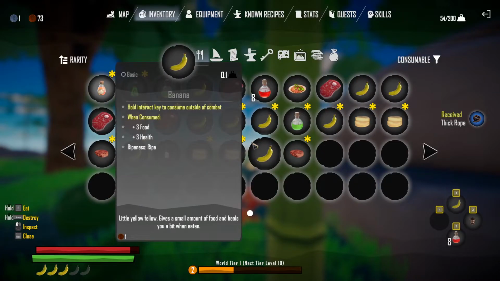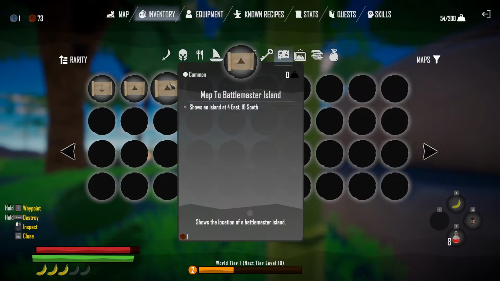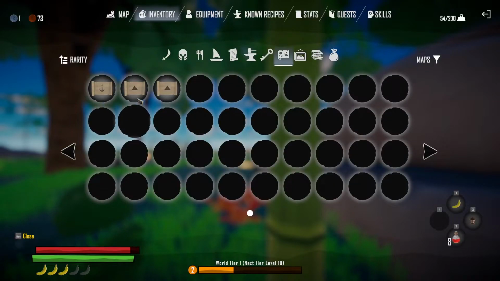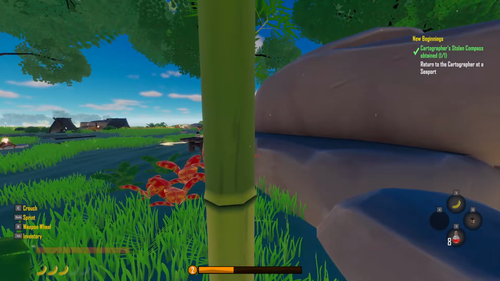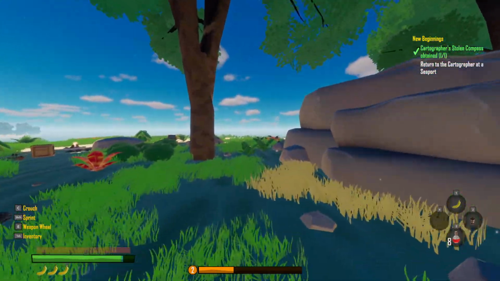Okay. Map. Give me map to Battle Master Island. Oh, that's far one, too. No, go back. Oh, no, location to seaport. I just want to see where it is again. That's not right. This is not the seaport, you bastards.